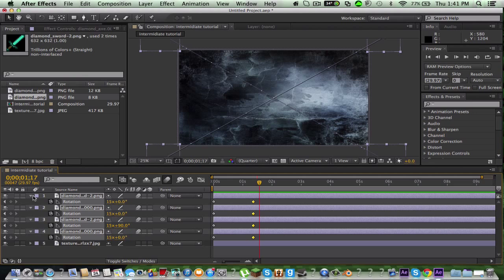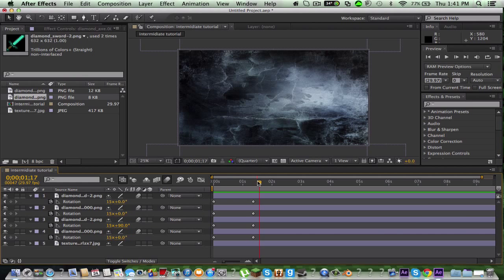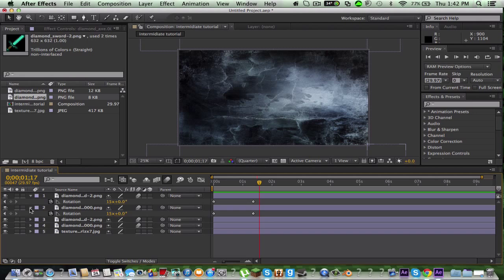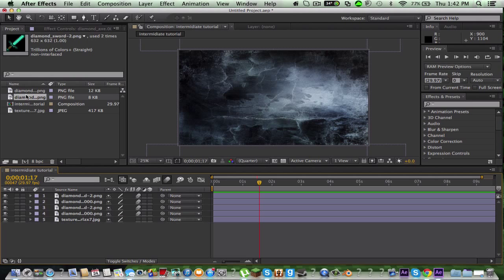So now that we're done with the spinning, what we're going to do now is, you guys saw in my intro that here come two axes and one sword in the middle. So how we make that, I'm just going to unclick all of this so it doesn't take too much space.